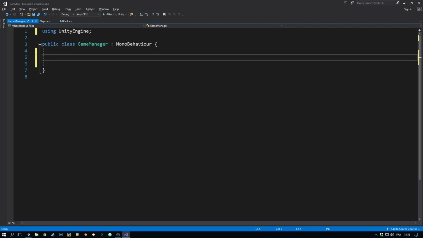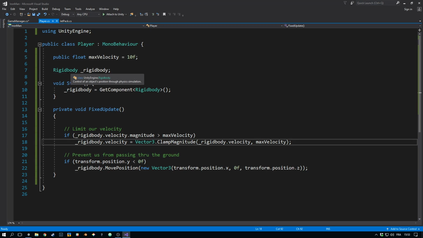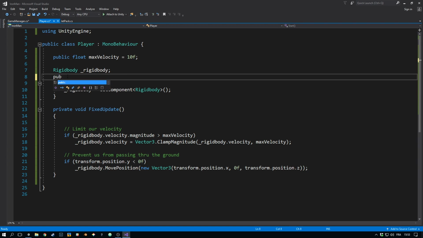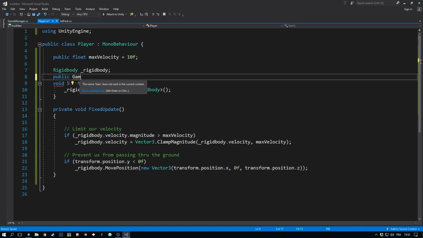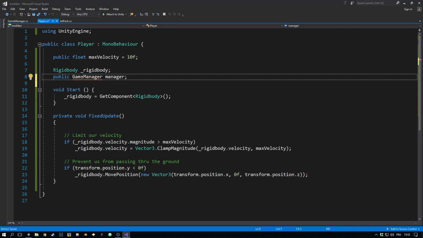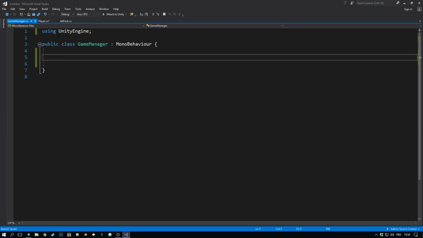So each time we need to reference the game manager, we don't make a link in a field. Like if I were to go here and say public GameManager, first I have to save it, and then here GameManager. Why is it not working?